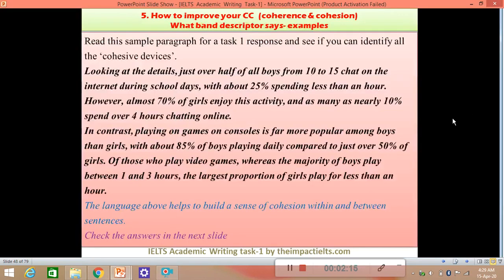Let's try to understand it much more clearly. So now here is an example of 2 body paragraphs, because I have hinted to you about coherence and cohesion throughout the videos since the beginning. Now this is the task I'm giving to you. Try to identify the use of cohesion and coherence in this. I'm giving you about 1 minute to find out and underline the part which is a part of coherence and cohesion.